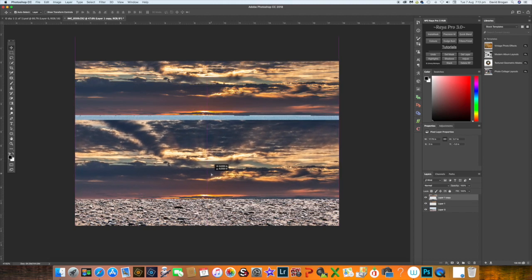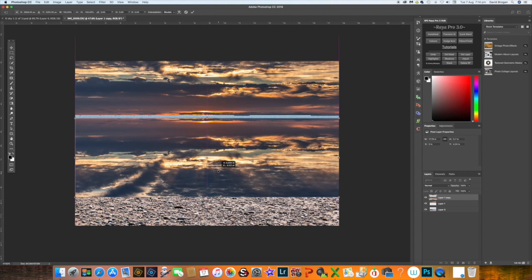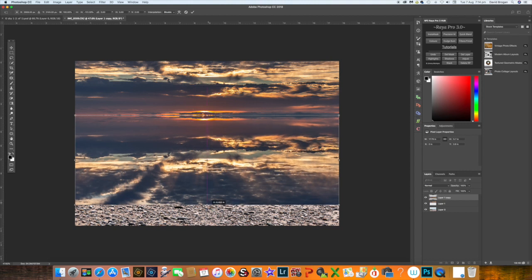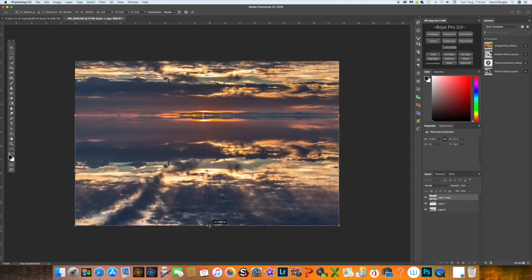So what we need to do though is make the bottom layer mirror the top layer. So we're going to go on transform again, so it's Command T, and we're going to flip vertical, and there we go. So we have it. Match that up. We need to cover the ground because we don't want it looking odd colours. There we go, all lined up.